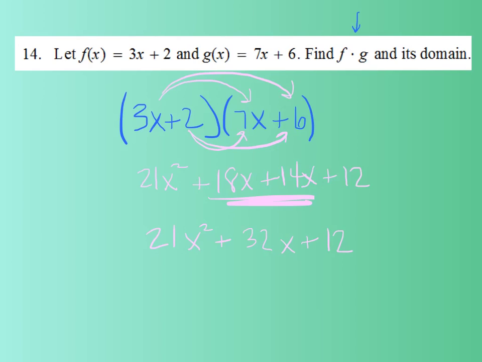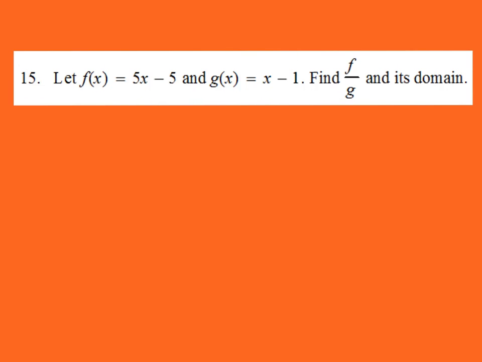Now division is going to be a little bit more tricky here. I'm going to write my f of x and my g of x. F of x is 5x minus 5 divided by g of x is x minus 1. Now if I look at this top function, I see that I can factor it by doing greatest common factor. I have a common 5, so I'm going to take that out to the front and get 5 times x minus 1. So I've factored my top function, which in result has given me these two things canceling out. And my answer that I'm left with is simply 5.